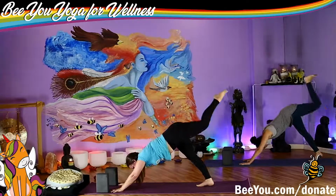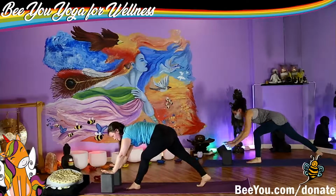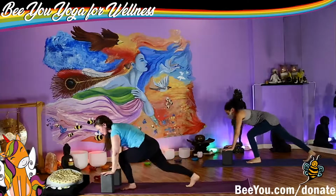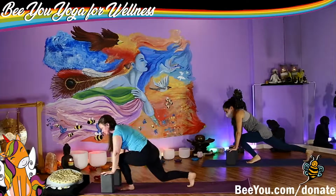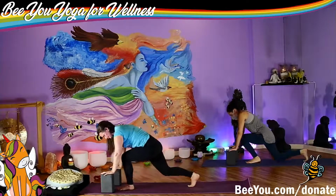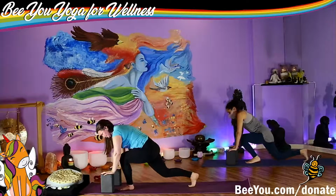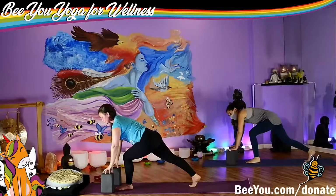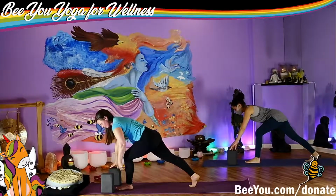And then three-legged dog, step through, low lunge. Moving and breathing, inhaling forward, exhaling back. Both legs strong and active. Land in your low lunge. Pick up the toes. Place them down nice and soft. Strong left leg.